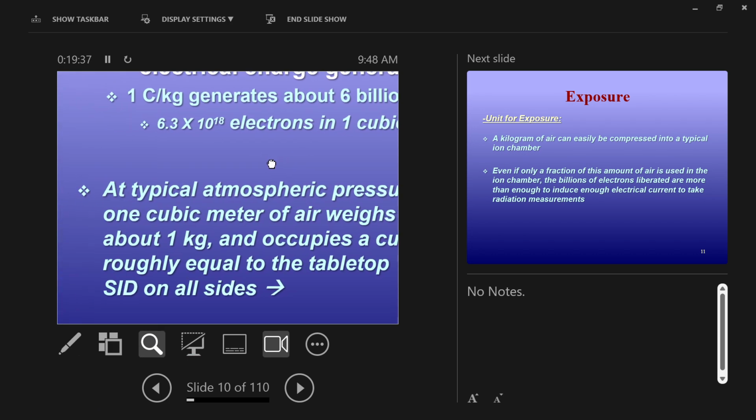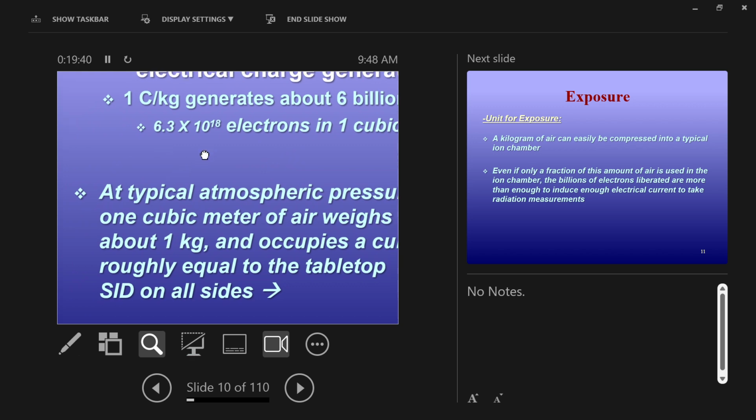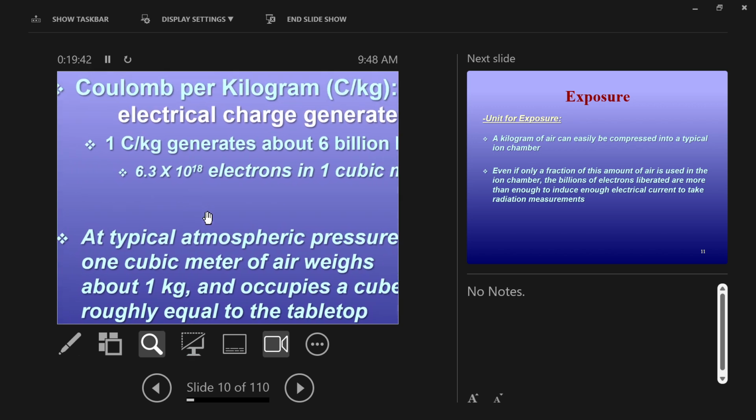Is everyone okay with that notation, 6.3 times 10 to the 18? What type of units is this? What are we expressing this in? Just the number 6.3 times 10 to the 18. Scientific notation. So that number, 6.3 times 10 to the 18, is a way of expressing a very large number in a compact form. All this is saying is take the number 6.3 and multiply it by 10 to the 18th power.